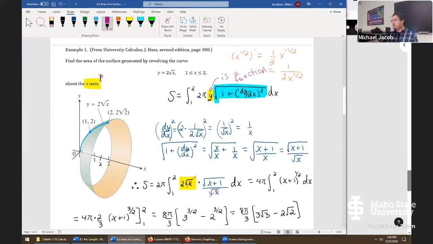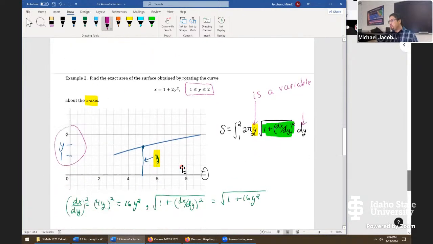Just a recap. If you rotate about the y-axis, excuse me, let me try again. For the recap, if you rotate about the x-axis and you have a function of y, then y goes in here because of the x-axis. But if there's limits on x, you need the actual function of y down here.